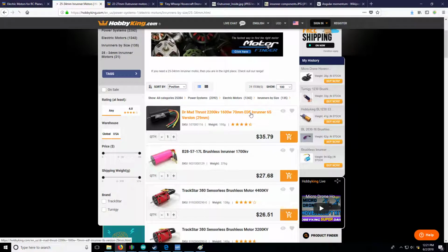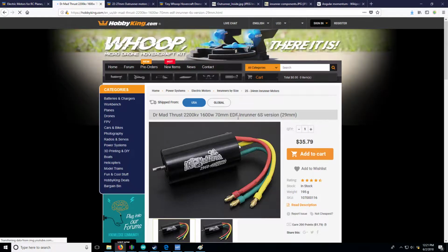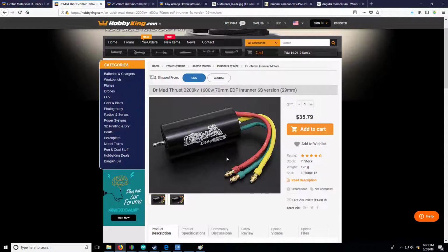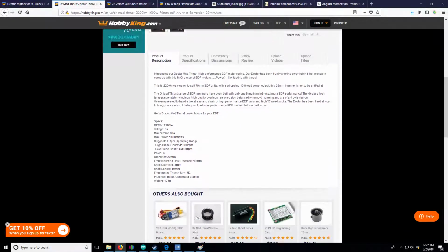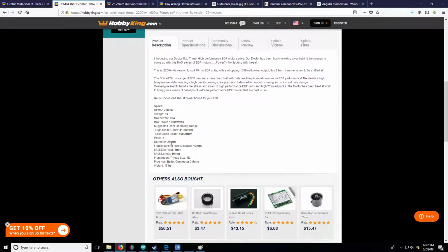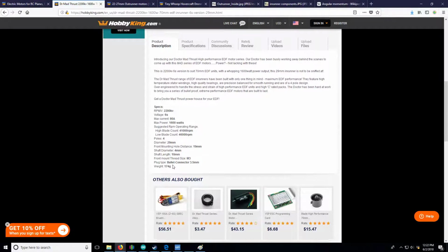And here you can see one of the main differences is the amount of wattage that you can put into it because of that RPM speed. So here we have a 6S, 22,000 kV motor with a max current of 80 amps and max power of 1600 watts, 1.6 thousand watts. The high blade count will spin at 41,000 RPM and a low blade count will start at 46,000 RPM. The 4 poles, diameter 29 millimeters, shaft diameter, weight 174 grams.